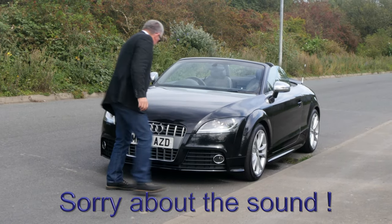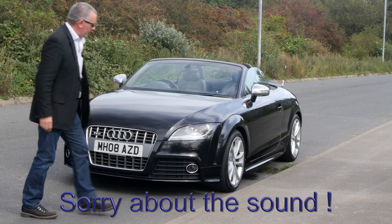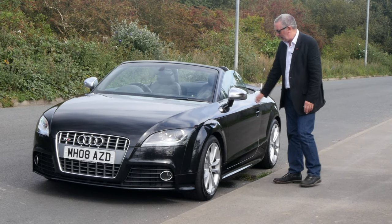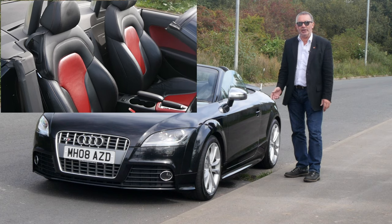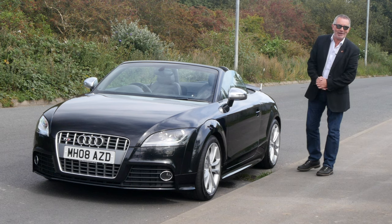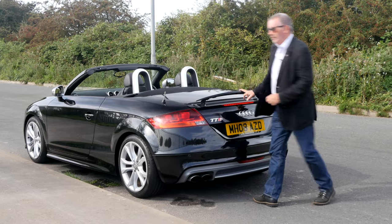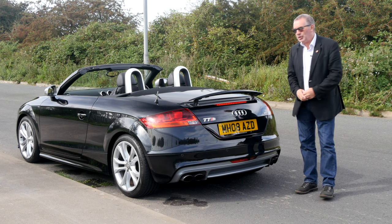So we've got the big Audi grille, the all-important TTS badge there, the deep spoiler at the front, chrome surround around the grille, chrome surround around the fog lamps, Xenons, multi-spoke alloys sat on Goodyear Eagle tires — really good tires. The aluminium mirror backs here, the sill protector extensions there. It has the black hood, black and red leather. You've got the rollover hoops in the back, and what I consider one of the best extras ever if you're a James Bond fan — it's got the rear spoiler which comes up automatically at speed, or you can deploy it from a little switch on the centre console.